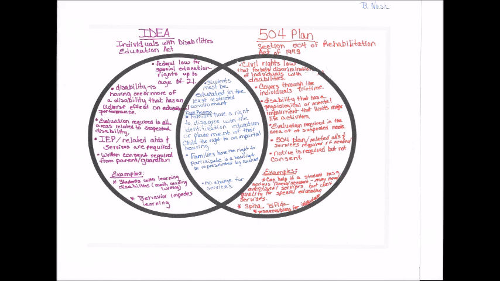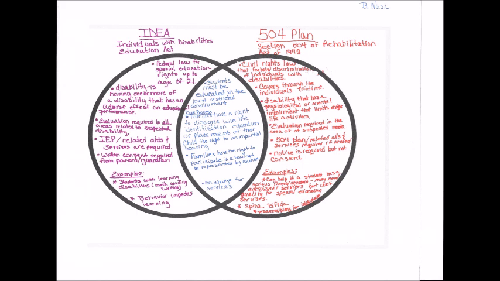As far as the 504 plan, this is defined as a disability that has a physiological or mental impairment that limits major life activities. And again, this covers the individual through their lifetime. An evaluation is required in the area of the suspected need or needs. A 504 plan or related aids and services are required if needed. Notice is required but not consent.